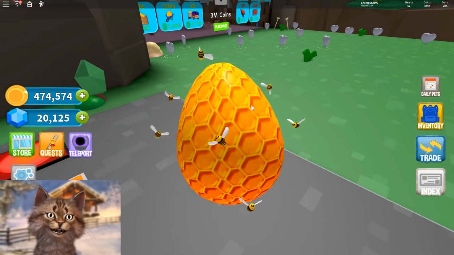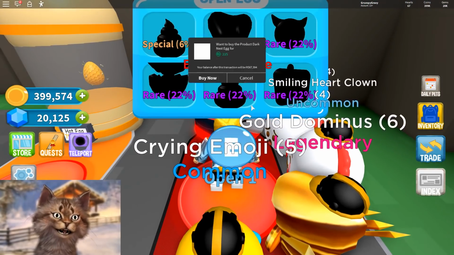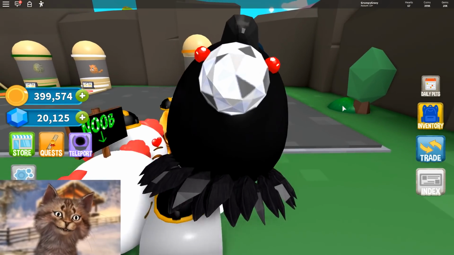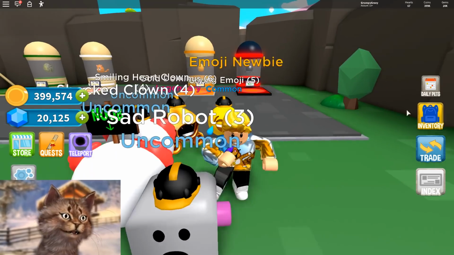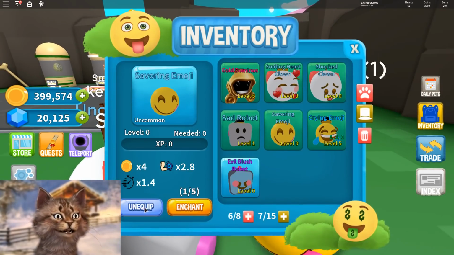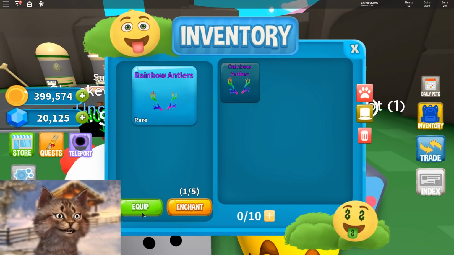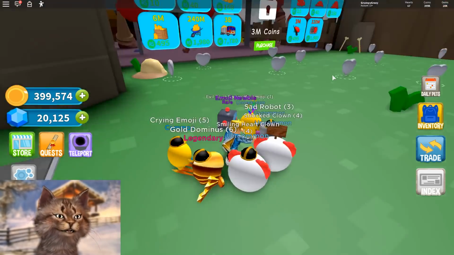Alright, let's buy this. We got rainbow antlers. And then let's buy this for Robux. Oh, these have funny emojis. Okay, let's hope we get the poop emoji. Poop emoji. No! Oh, evil robot. Actually, that looks kind of cool. I will equip this and then equip the evil robot. And then I need a hat. I will put this on the smiley one right here.